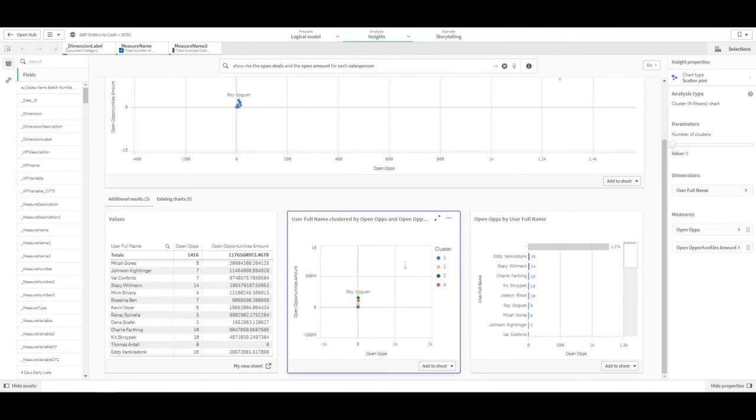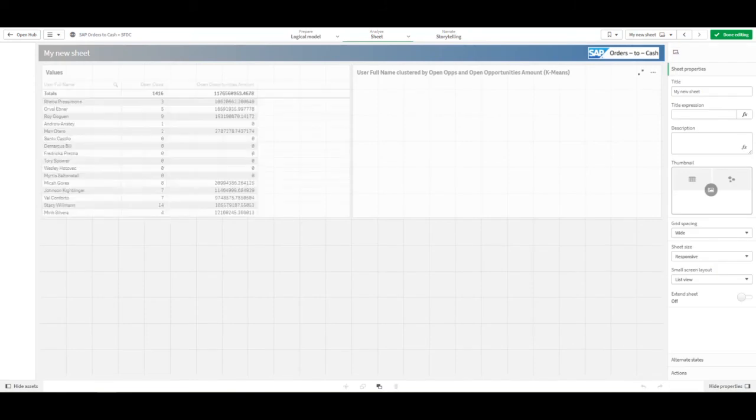What I really like is this alternative approach that it shows me to a normal scatter plot. Check this out. It actually ran a k-means clustering behind the scenes for me to say, geez, Dalton, you might want to look at outliers and you might not really understand how to find them in a normal chart. So let's run this to identify those outliers and color them for you. So I add that to my sheet. And now I want to go take a look at my sheet and see these values.